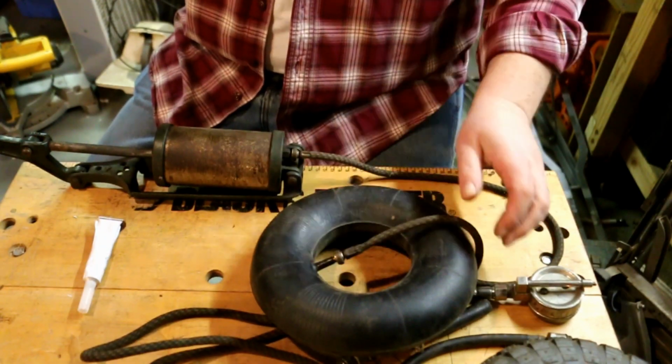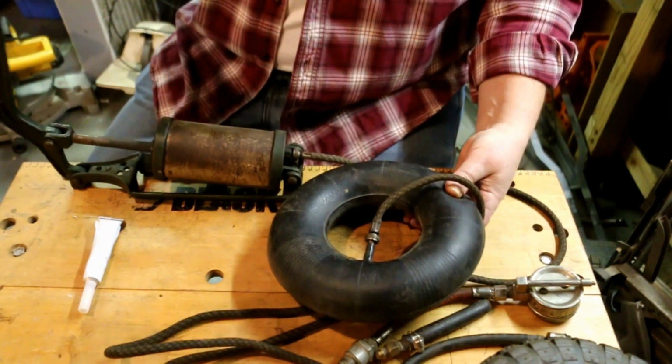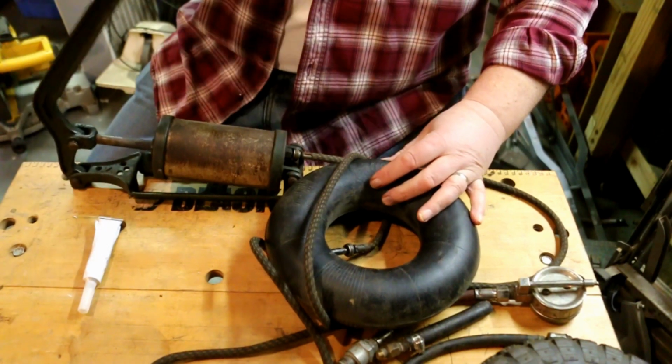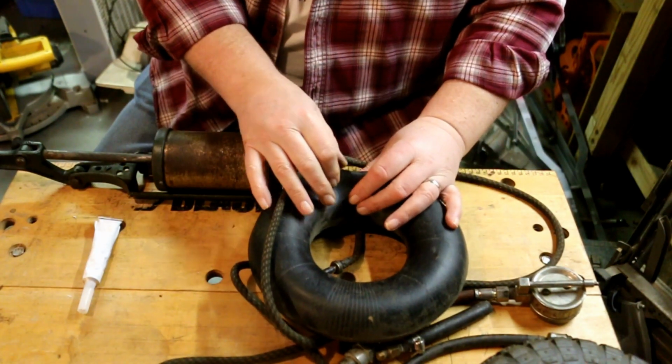so now I've hooked up the hose to the valve stem, and I put pressure into the tire and found the leak. Well, since it's a nice slit, it opens right up.